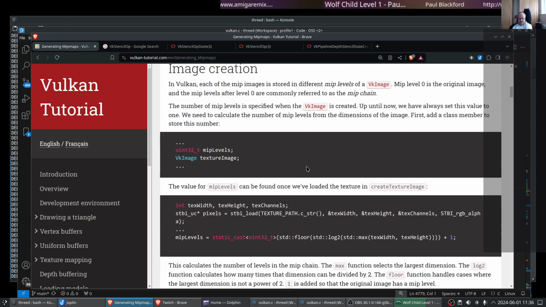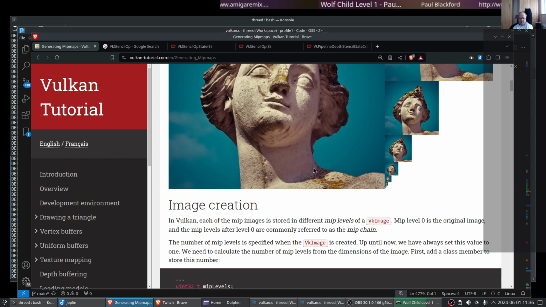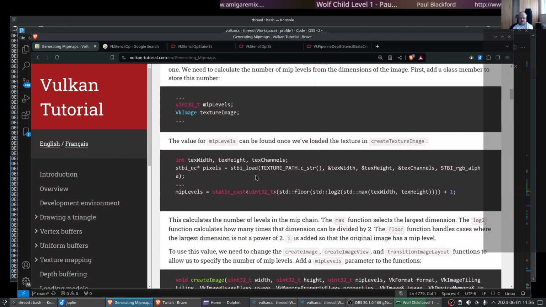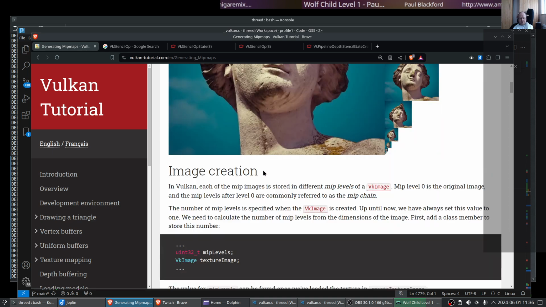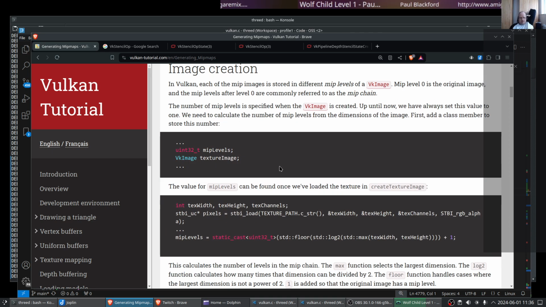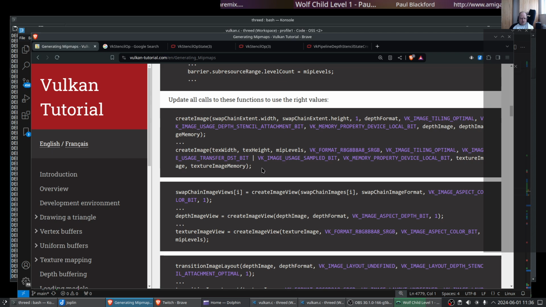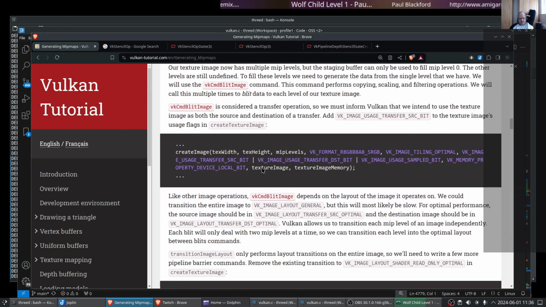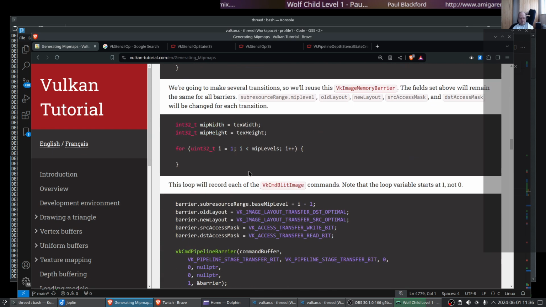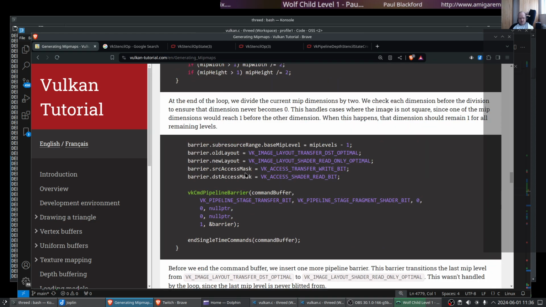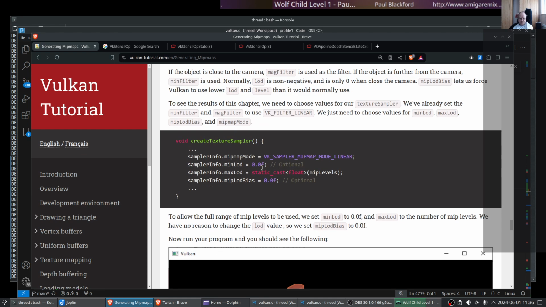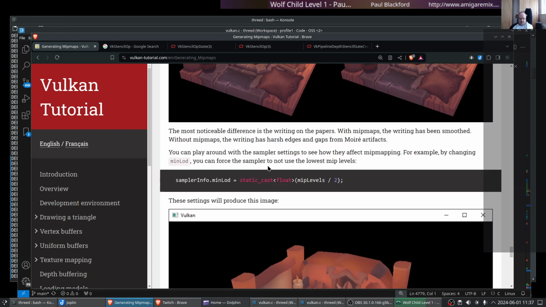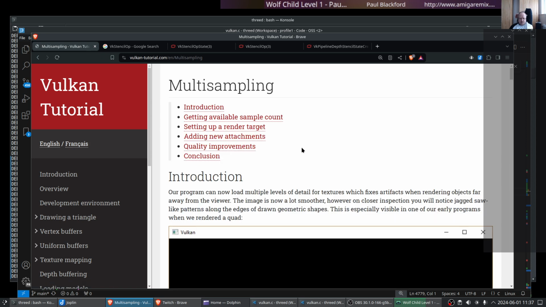Oh, I mean, this is a lot of reworking. Well, technically, we never want to do real-time mip generation. We always bring fully mipmapped textures if we have to. Although at some point we need. Let's see. Okay. And then what happens at some point, multi-sampling.